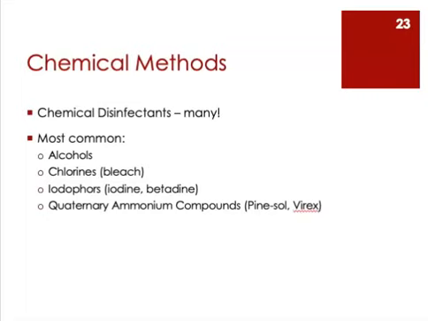We're not going to get deep into this topic in lecture. We will be talking about it in detail during an upcoming laboratory period. For today, I want us to be familiar with the fact that there are many chemicals available to us on the market that are designed to help us control microbes in our environment. Most common are 4 big families of chemicals and I want us to be familiar with these. Those families include alcohols, chlorinated compounds, and by that I'm referring to bleach, what are called iodophores, and quaternary ammonium compounds. These are the four big classes of chemical disinfectants that are most commonly used.